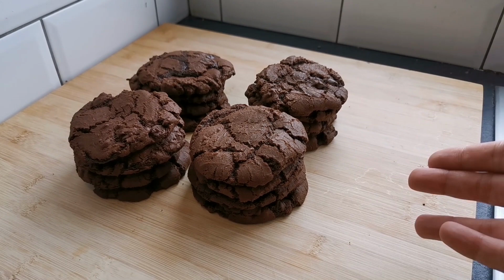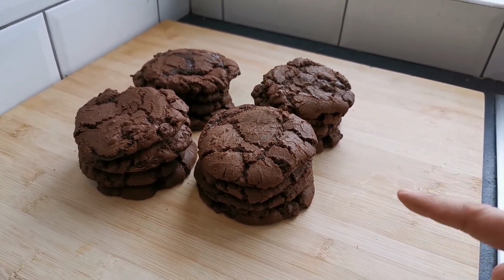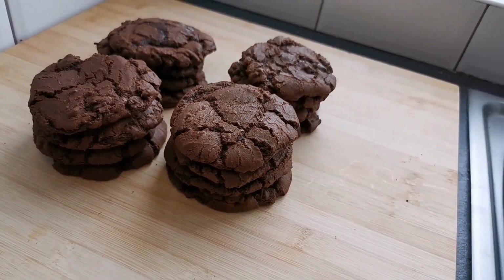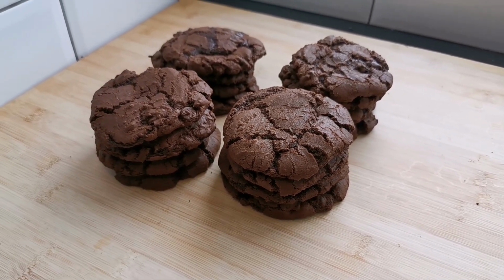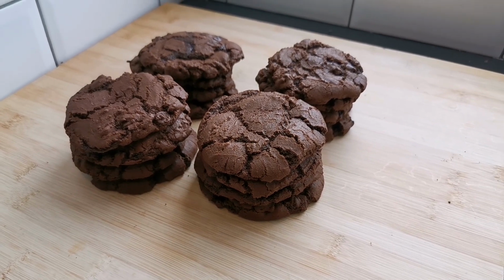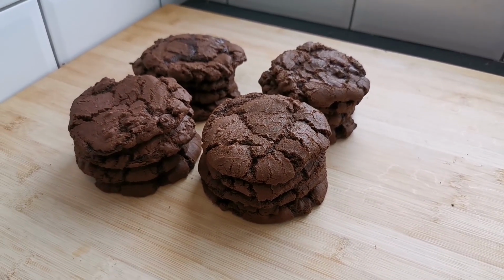And boom, in no time at all, we've got literally stacks of cookies, literal stacks. I was about to say proverbial stacks, but they are literal stacks of cookies. They took no time at all, literally 5 minutes for making the dough, and then each batch of cookies just takes 10 minutes, and you have cookies in no time whatsoever, and they look fantastic. They smell fantastic as well.